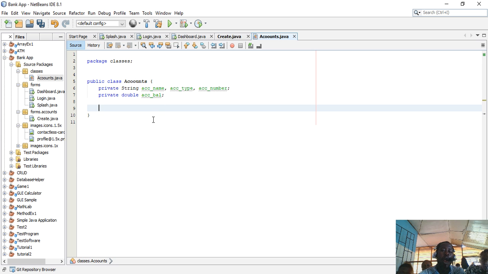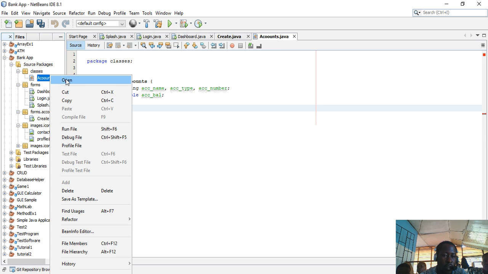So now the next thing we're going to do is that whenever we want to create a new account, we should specify all these properties for it. So we'll simply use a constructor to do that. And when we're talking about a constructor, we can simply just call the constructor.